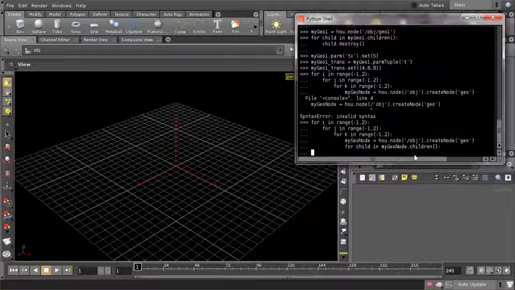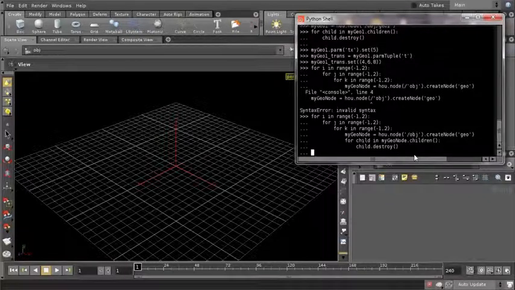Hit enter. This time hit 4 times tab, and then here I will issue the command child.destroy, as we did before. I will hit enter again. Now we will hit tabs 3 times because the following commands, we do not need them to be inside this for loop. Instead, we want them to be inside this for loop.